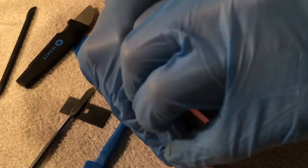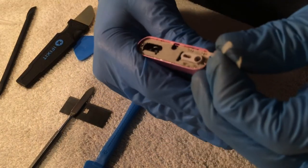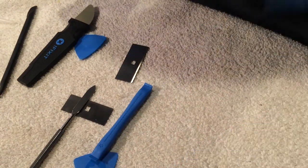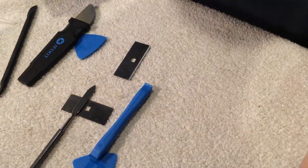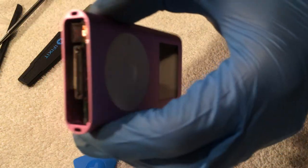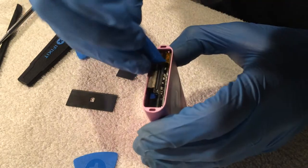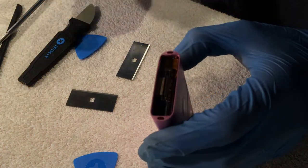Wow! That is something I did not expect. Usually these iPods don't let you get all the stickiness off of them. That's great. Alright, now to get the gravel off the table so we can save this pristine back. And I do mean this is a very, very good condition iPod mini. Gotta wiggle him this way, and then this way, to not break the connector. This is the same connector that's on the 3G iPods. And as you know, those are really easy to break.